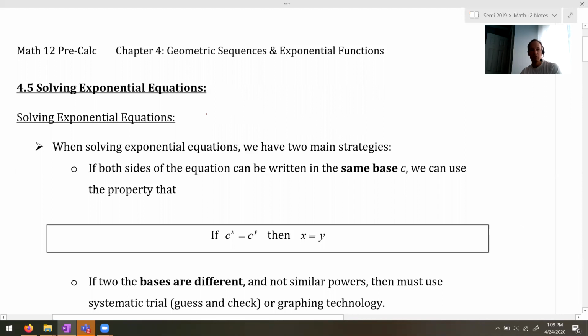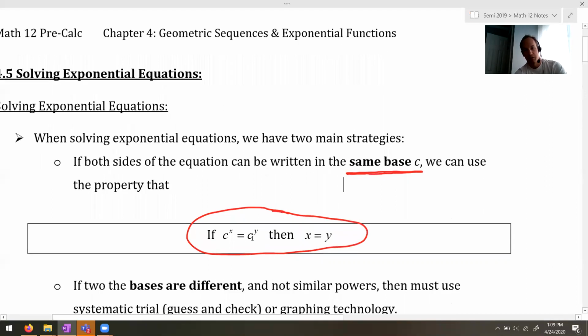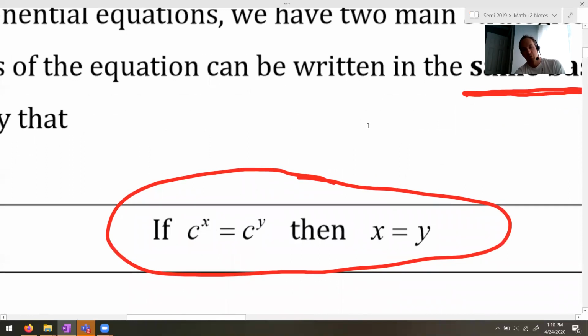The idea here is going to be pretty simple, and if we just stare at this box, this is basically going to explain the strategy today. The big one that we're going to try to do is solve exponential equations. If we have a variable up at the exponent spot, we're really going to have a hard time getting that down. Later on, we'll figure out ways you can do it with logarithms, but for now, we're going to use this property: if we can get two sides of the equation having the same base c, then if c to the power of x equals c to the power of y, then x equals y.